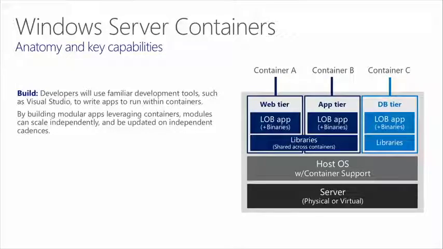So the expectation is developers will build these applications, put together their components, binaries, libraries, application, etc., and be able to build them with tools like Visual Studio and be then able to update them at their own cadence in their own way. They'll run on top of Windows Server. So very important, Windows Server containers will run on top of Windows Server. They will not run on top of a Linux-based OS. And likewise, Linux containers will not run on a Windows-based OS because, again, it's pulling from the underlying shared OS. And then you can deploy and manage them using Docker.